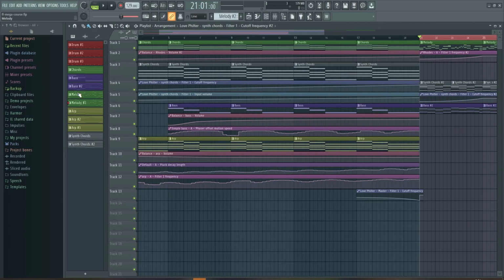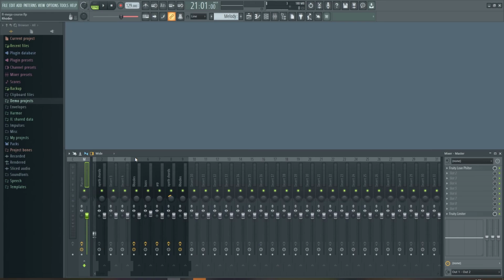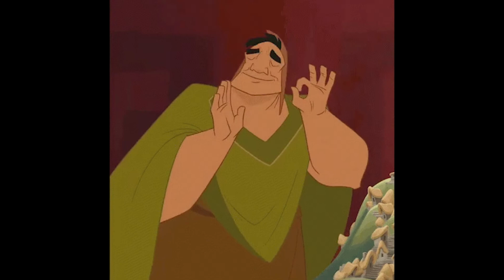And then I guess the last important thing is the mixer. Here you can apply and stack effects to every sound. I don't really do a load of that, to be honest, because I'm just a beginner, but this is where you can really fine-tune your sounds and get everything mixed together really well.